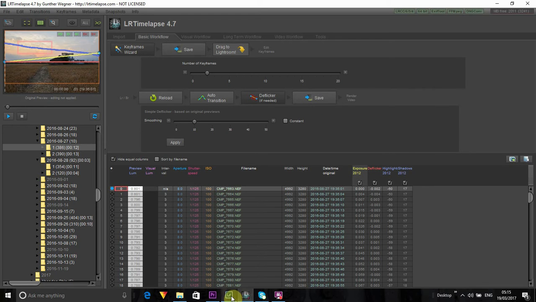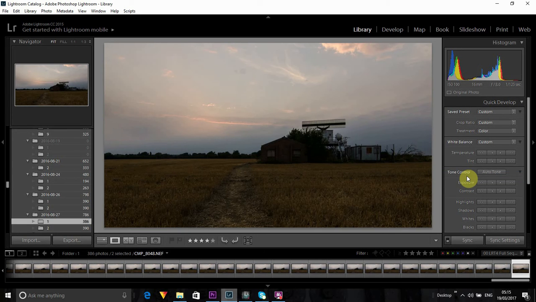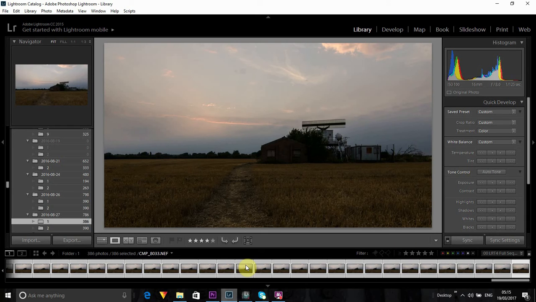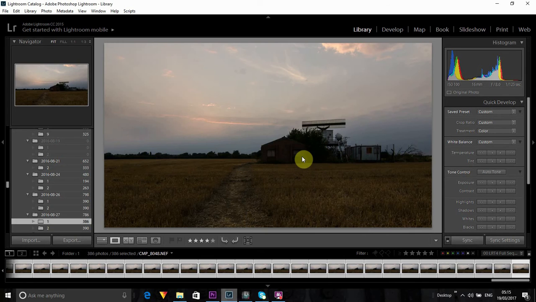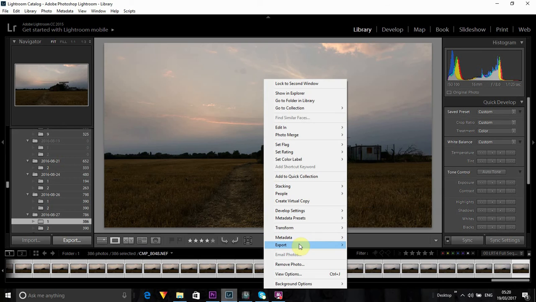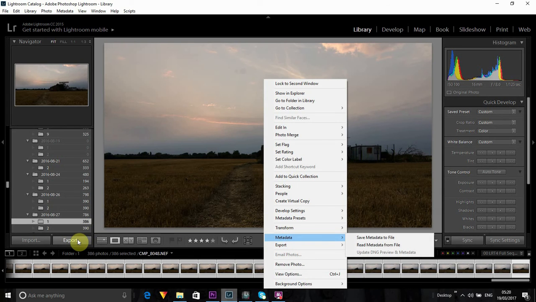Then go back to Lightroom, go to the filter, choose full sequence, Control and A, select every image, right click, read metadata from files. So then metadata is all read, transferred over. So you can quite possibly right click on here to export your images, but this time we did it slightly differently, and click on here.